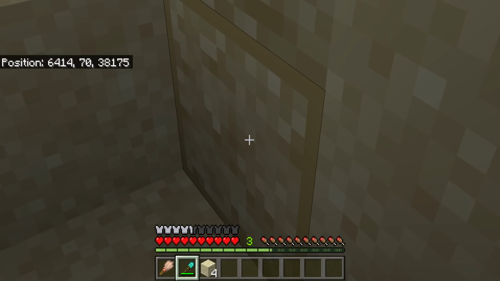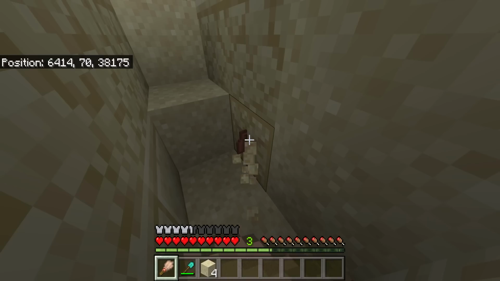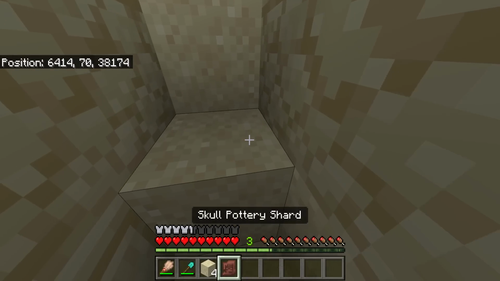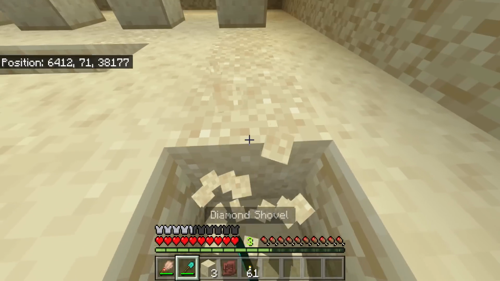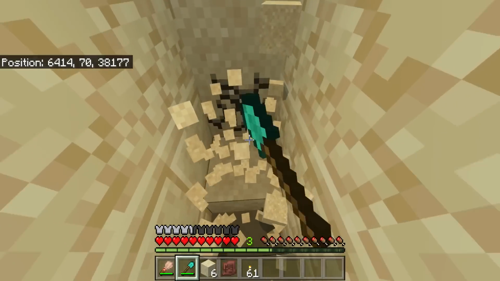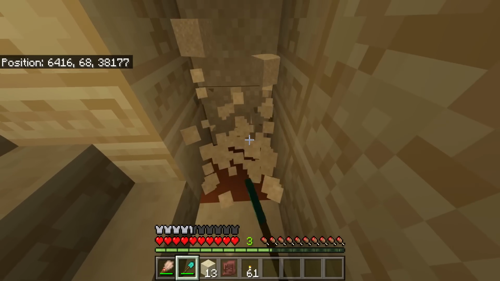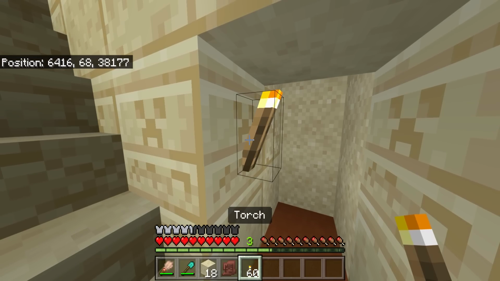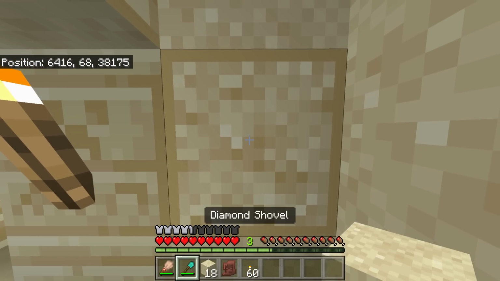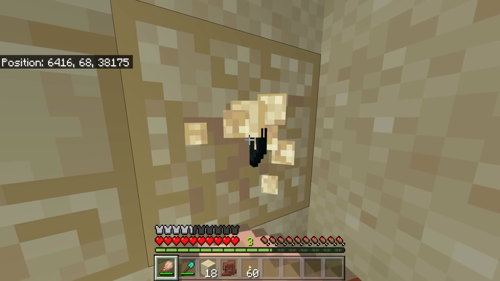So what this pack does is put a simple outline on the suspicious blocks. So you are no longer going to lose artifacts such as this one right here, which is a skull pottery shard. For those of you with a pre-existing world, it's highly likely that you have Efficiency 5 on your shovel. And it's really easy to use it on these blocks because you think it's just regular sand. Well, you're just not going to make the mistake that we've all made several times.